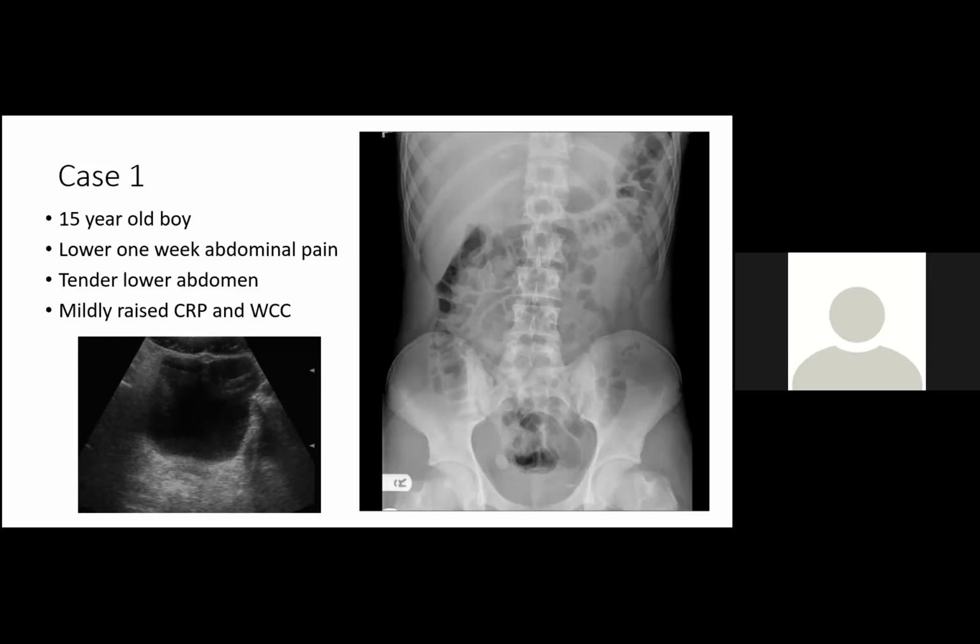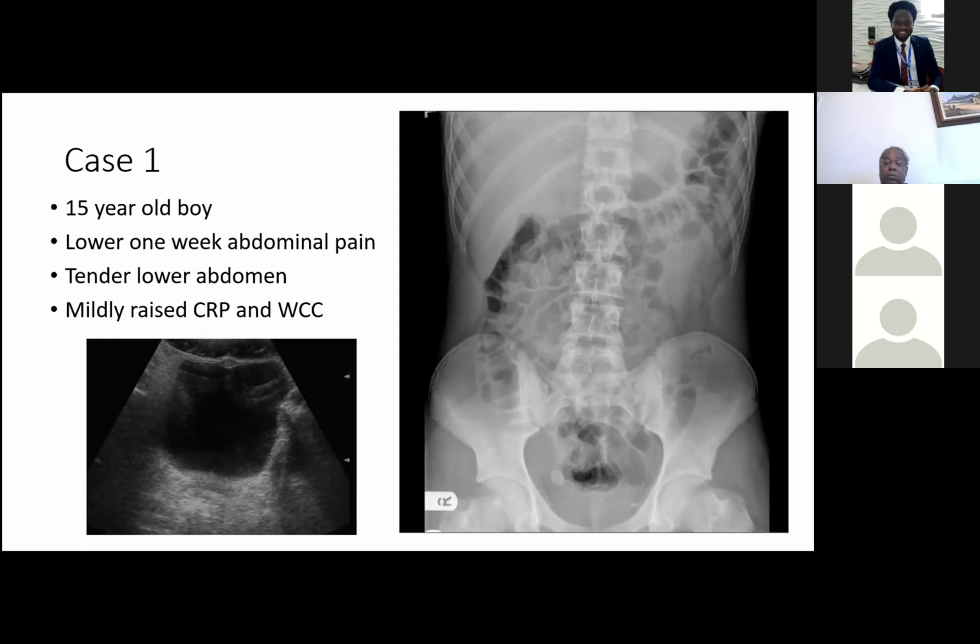Okay. Given the context of a young boy with pain and raised inflammatory markers, do you have any idea what this might suggest based on the plain film? It might be a stone. My question is, is it in the vesicoureteric junction on the right side or something like that? Yep, good. That's a possibility in this instance. Excellent. Anything else?